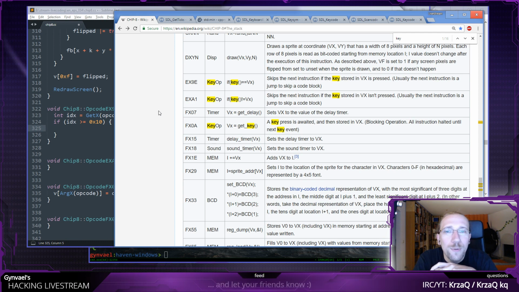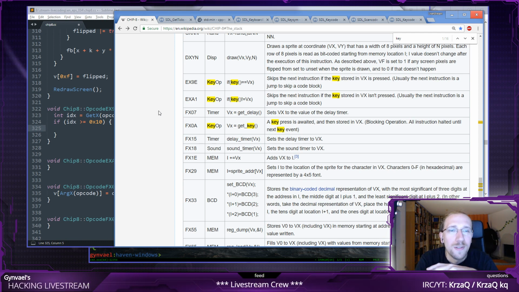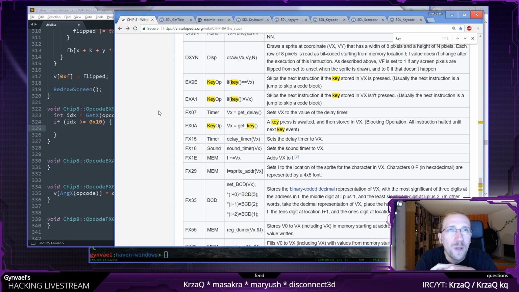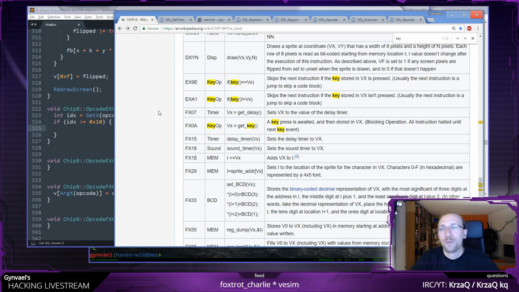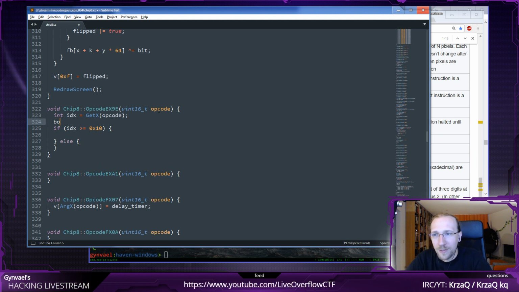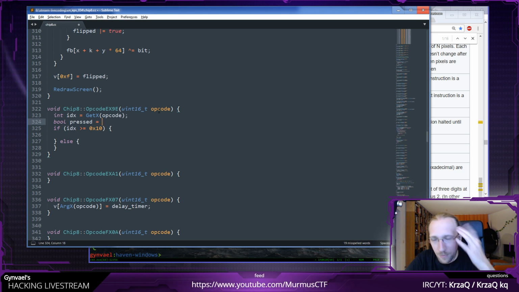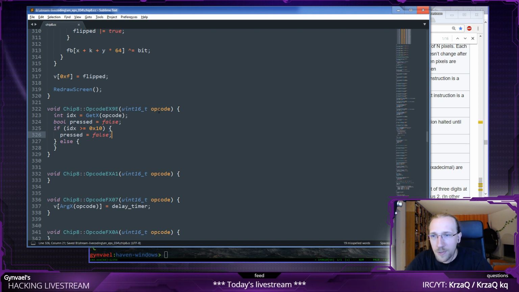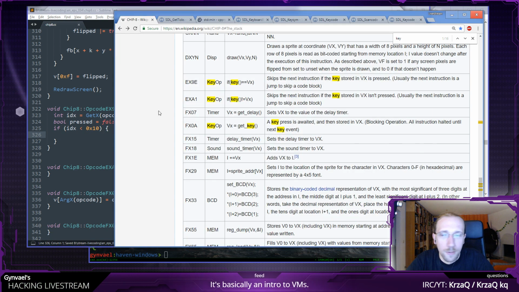How can I say if a key which does not exist is pressed, as in the key index is more than 16, where I cannot because the key does not exist? Well, on the other hand, you could say that since it actually doesn't exist, then it cannot be pressed. So I'm going to go with that interpretation. So I'm going to assume here that it is actually pressed. So else, is it like this? Pressed, sorry, equals false. In this case, I'm going to assume that it's not pressed, which doesn't make too much sense. So I'm going to do this and remove the amount of code I need to write.